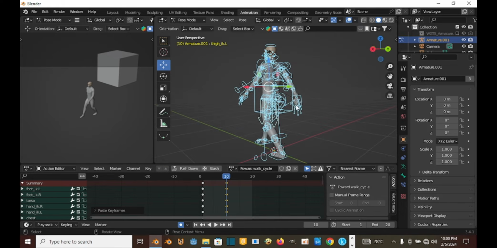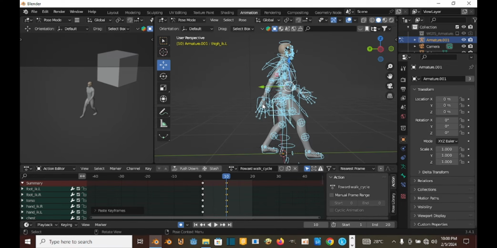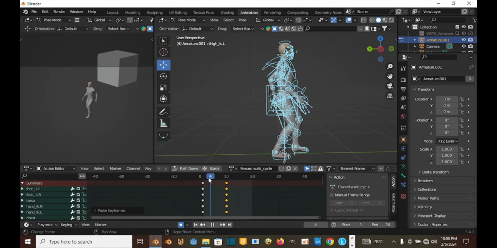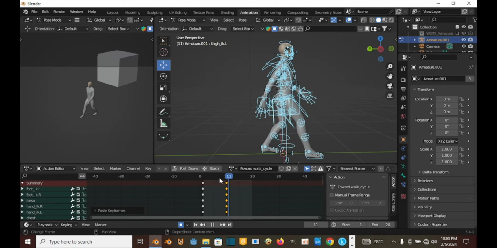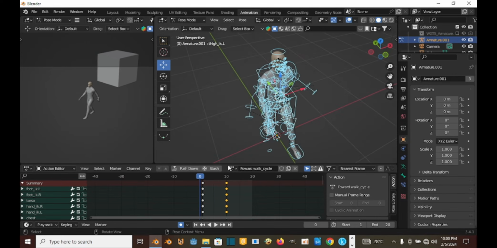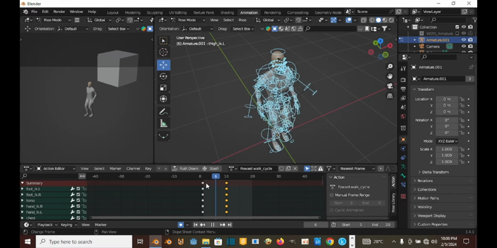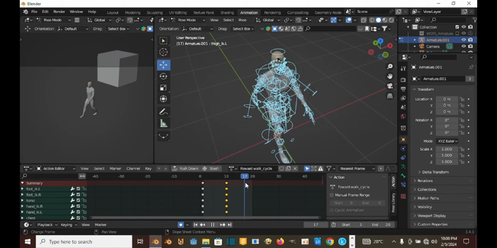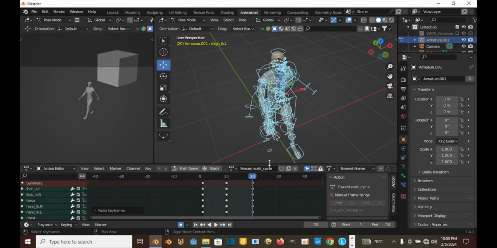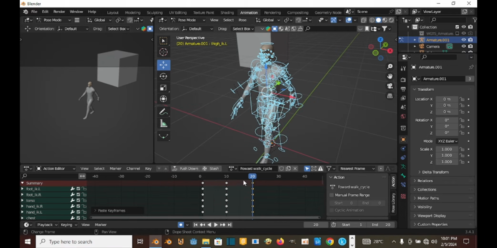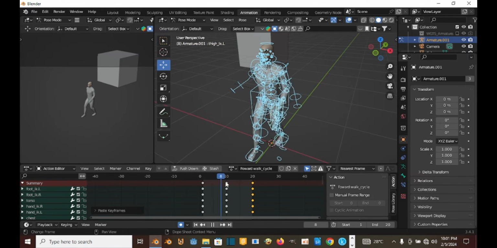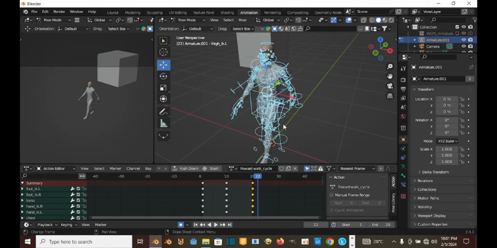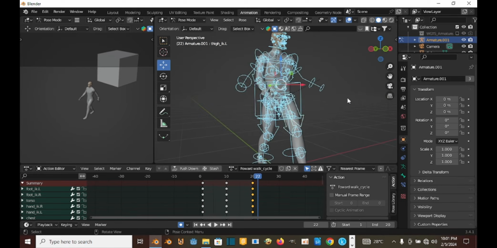So the Control Shift V will flip the pose for me. Instead of having to repose it the other way around, I can just do this and I have a passing pose this way. So I have something like this. You have the head going this way and then that way. Then I'll just go to 20 immediately and paste it again, Control V this time around, to paste the one I already have here. So I have the first key pose, the counter pose there, and then that first pose again. So it creates a complete cycle.